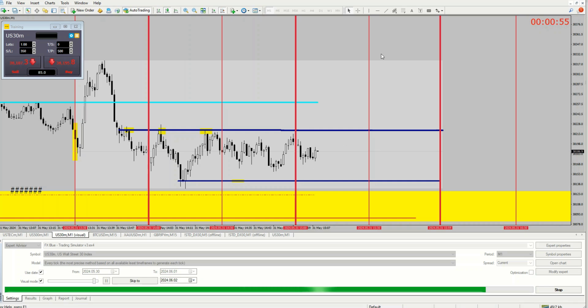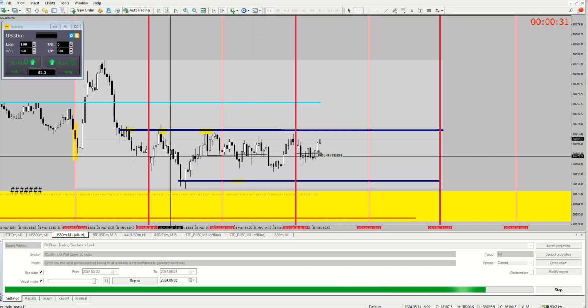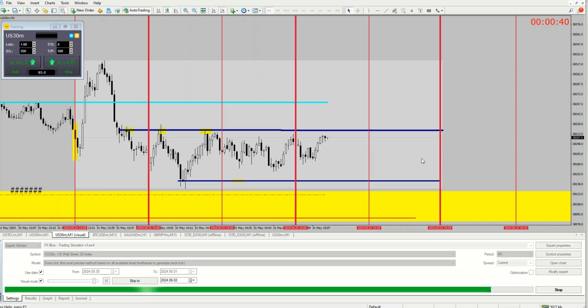Guys, you see now we are in a rectangle. This rectangle has taken 61 minutes, so we can say it has taken 1 hour. If you see a pattern, mostly a rectangle, that takes roughly 1 hour 30 minutes or 2 hours to build, you can target 100 pips from that move. Why? Because there's a big move that's going to come out. Whenever you see a pattern that takes many hours to build, the move that's going to emerge from it is going to be very big.